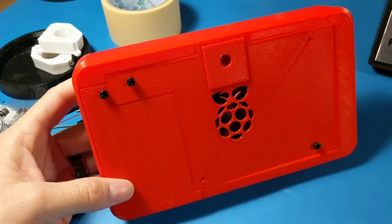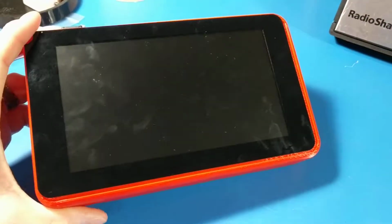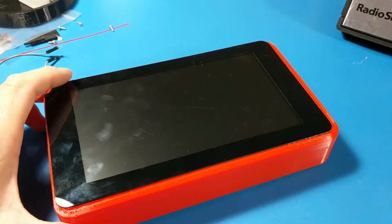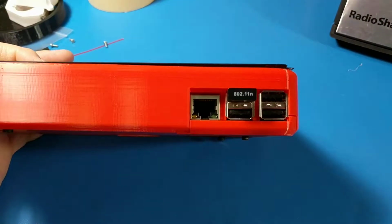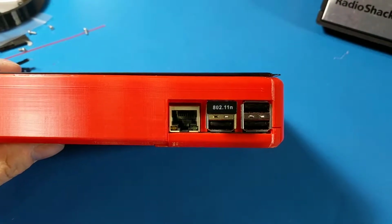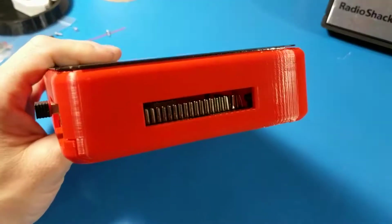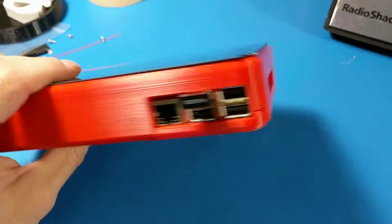This is a really cool case in the fact that it houses the Raspberry Pi and the Raspberry Pi touchscreen display. It also provides you access to all of your USB and Ethernet ports. What we have mounted in here is a Raspberry Pi B Model 2, and it also provides you access to your GPIO pins.